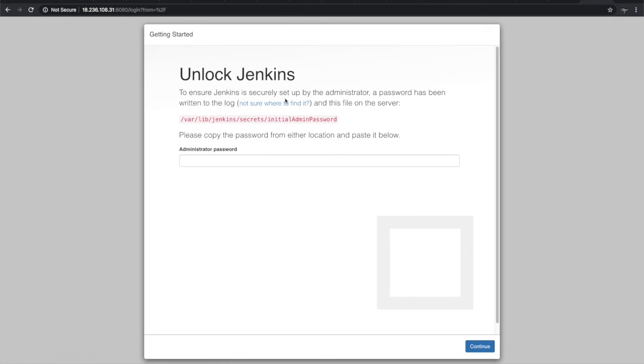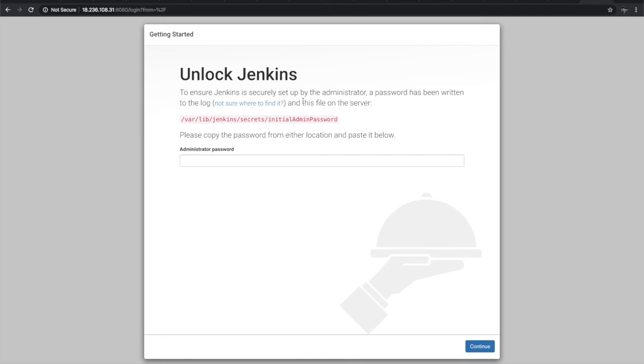Yeah, login form. So once you see that it is running fine, we can start doing the initial configuration for our Jenkins master, to ensure Jenkins is securely set up, with the administrator password. If it shows this screen, that means Jenkins is installed properly, and we need to find the initial admin password. That's the reason we have created the key pair to access the Jenkins server, and we can get into this path and find the initial admin password for this Jenkins server.